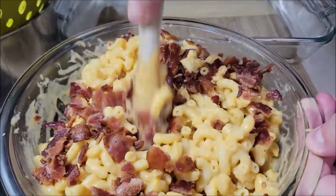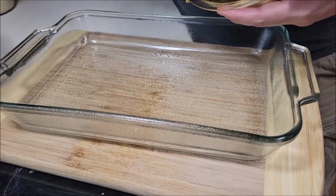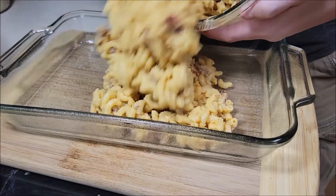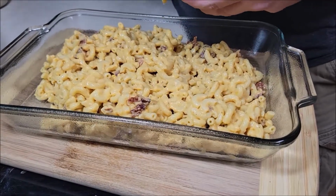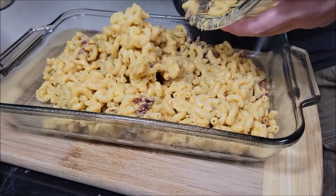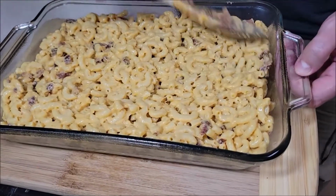You're going to want to make sure you have an oven-safe cooking dish, just like so. Chef has. He went and sprayed it with some non-stick cooking spray, and he's just going to put his mac and cheese mixture right in there. This is about a 9 by 13 dish pan. Go ahead and smooth it out, just like so.